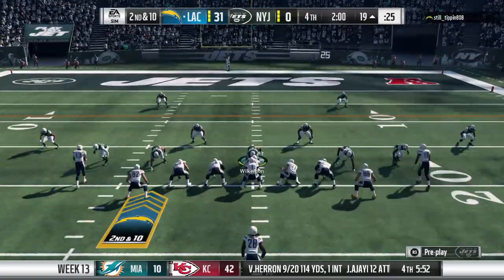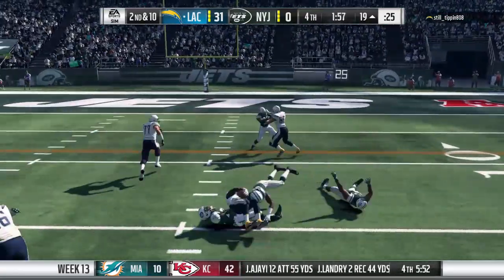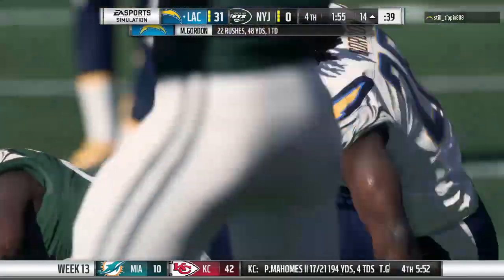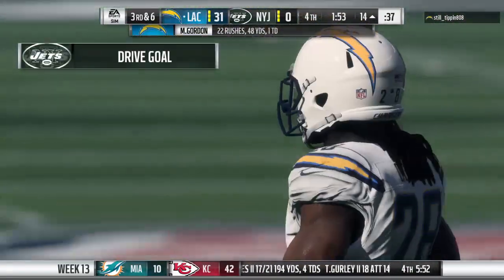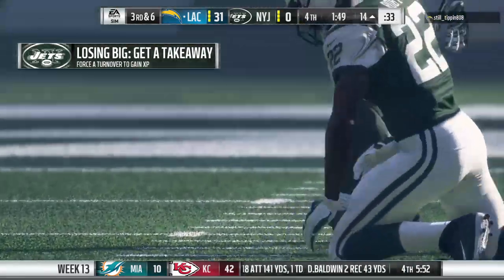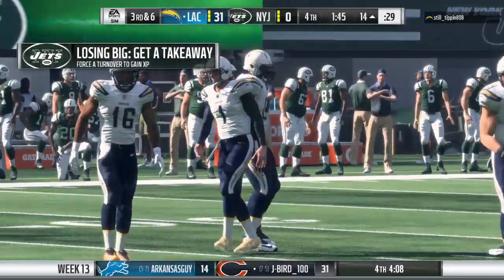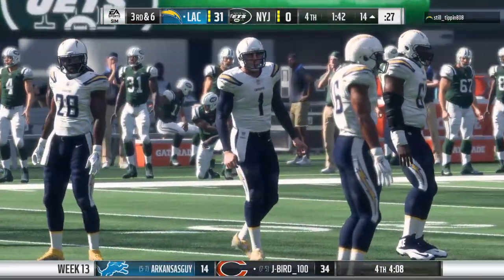All right, here we go. This is Gordon. And able to push his way forward here for a good little gain. 5 yards on the carry there, and it leaves him with 3rd and about 6 yards to go. Looks like they're establishing a pretty good pattern here because they've been very heavy in the running game on the last 4 plays. Yeah, you took the words right out of my mouth.